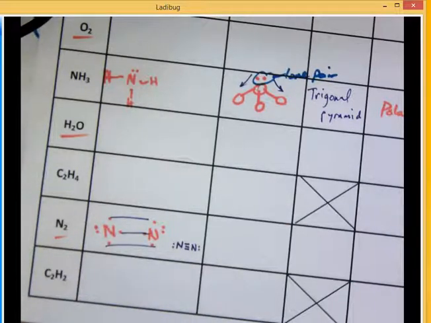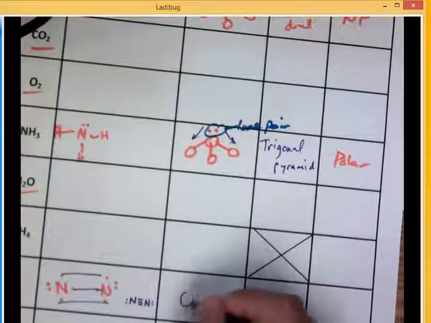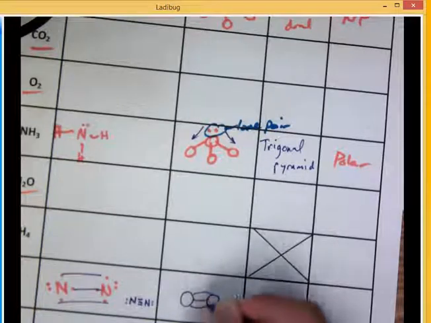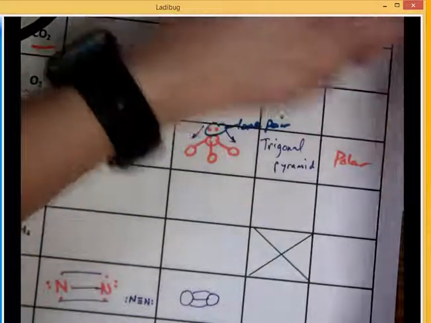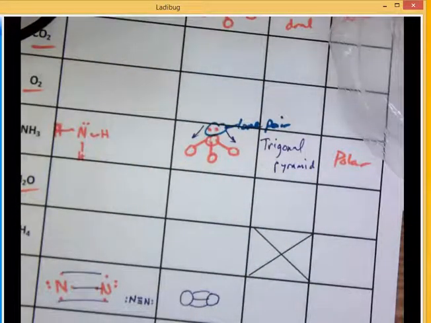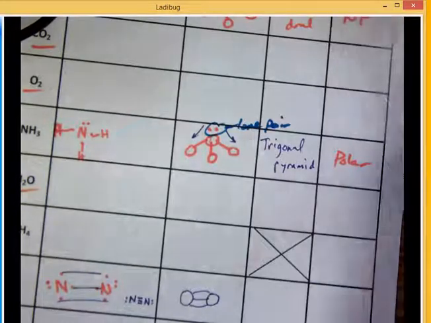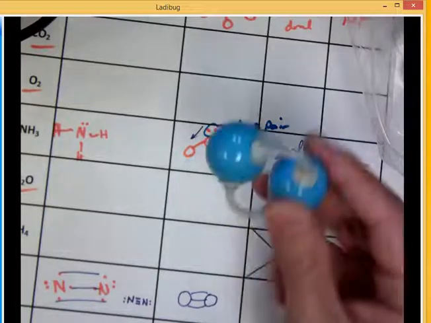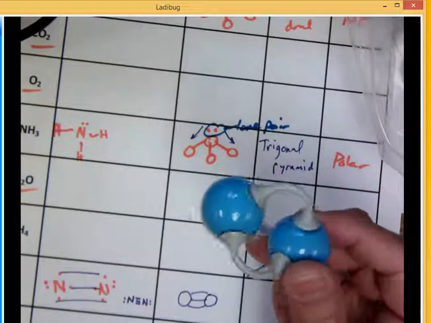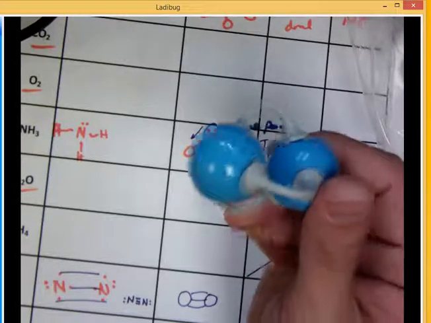When you make your model, it'll look like this: 2 balls there with 3 lines, a triple bond, in between. And let me try to make that for you to show you, just in case you don't get to make it or you don't have this kit in your classroom. And you likely will if you're in my class. If Miss Carrasco is going to be out till then, you probably won't. So I'll let you see it like this. Look at that. Triple bond. 3 bonds between these 2 blue spheres.